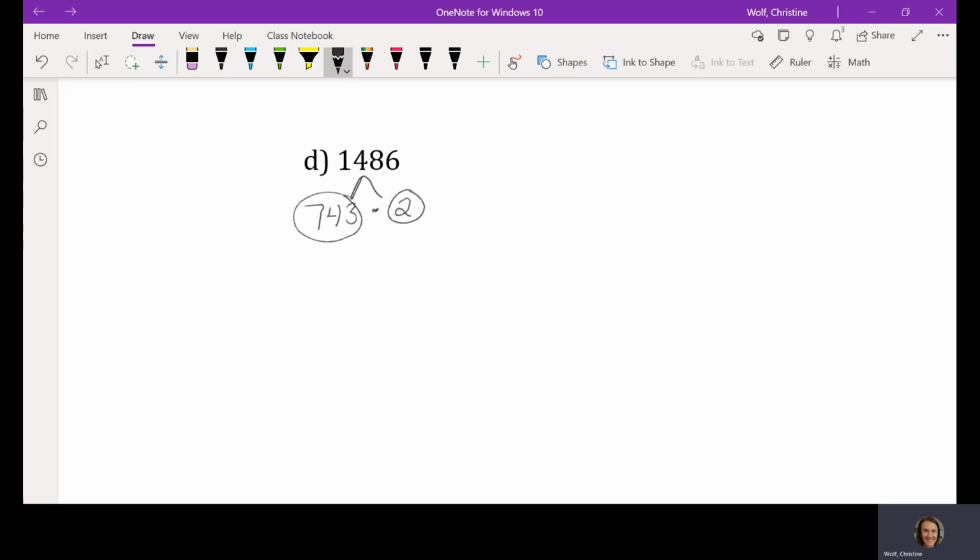So that's kind of a weird question. We only have 2 numbers. So our answer to number 1, what are the prime factors? 2 and 743. But then prime factorization means we tally it up. Well, there's only one of each. So this is going to be 2 times 743. Okay, and there's only one of each. We multiply them together, we're done.